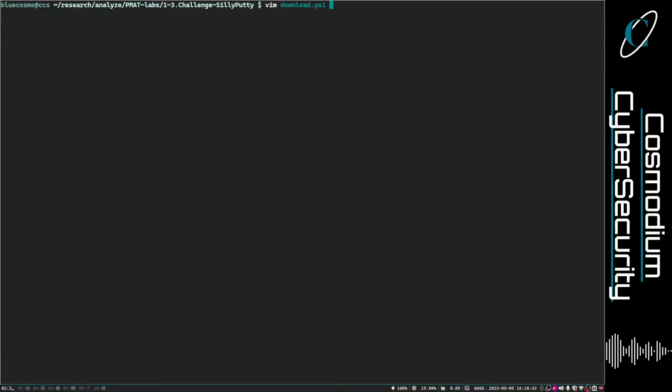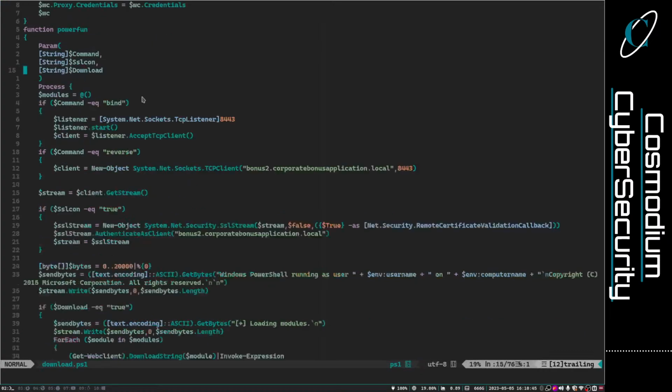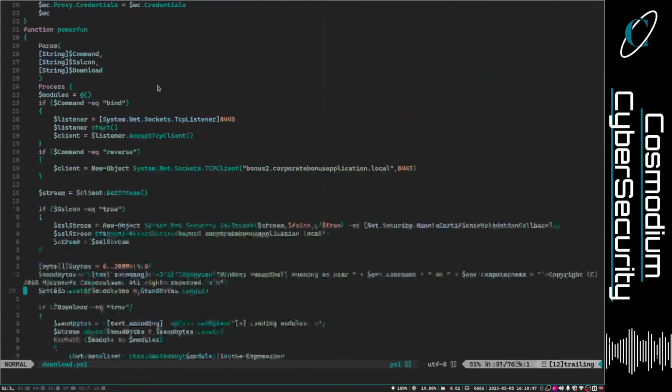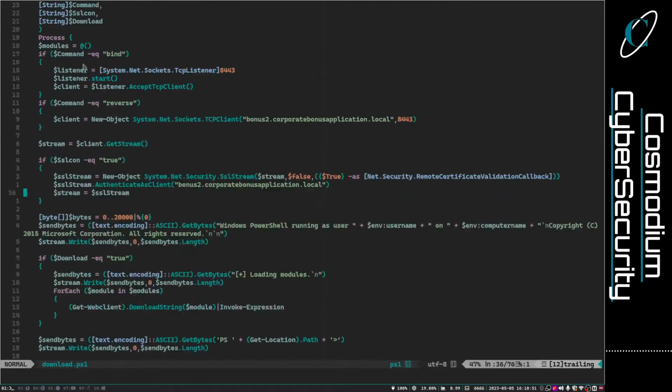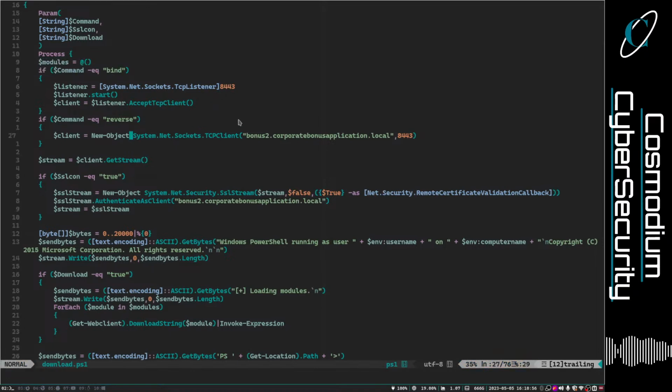So then the download of that PS1. This is the other file. Oh, so technically it is packed. That's interesting. Oh, so you can set up a bind or a reverse shell. So they're using a reverse shell, it looks like. That looks cool.